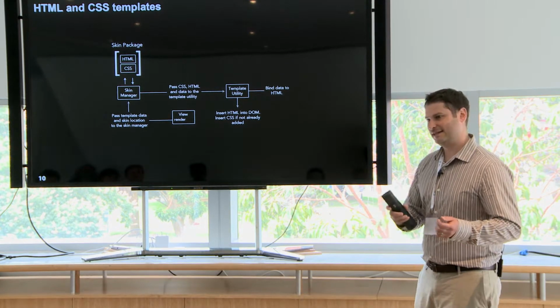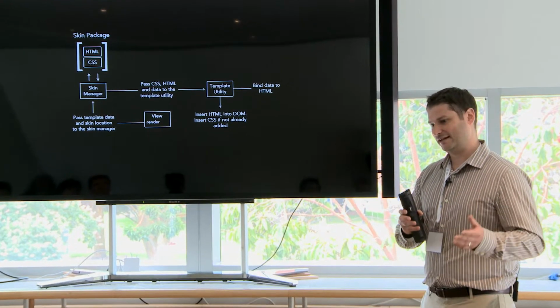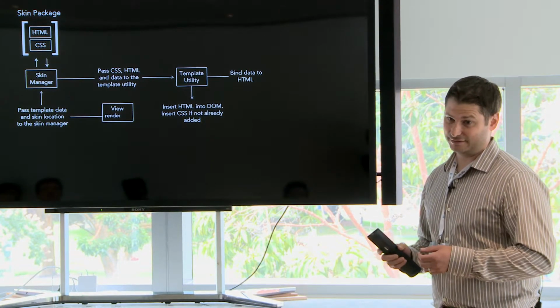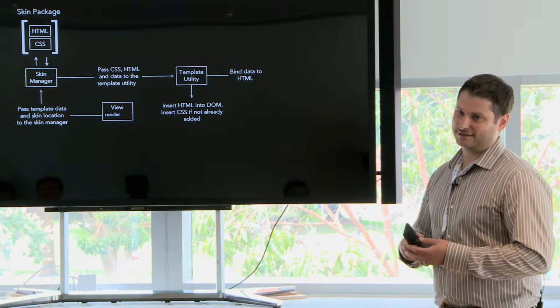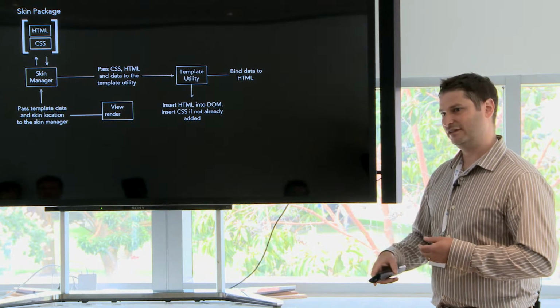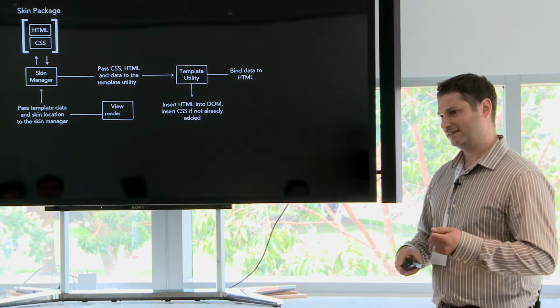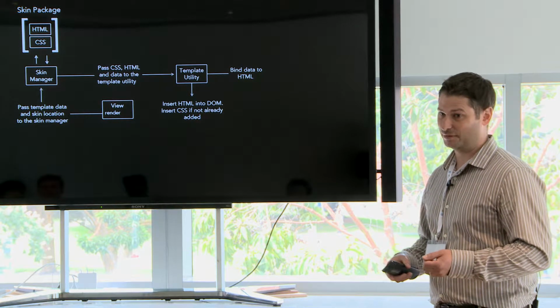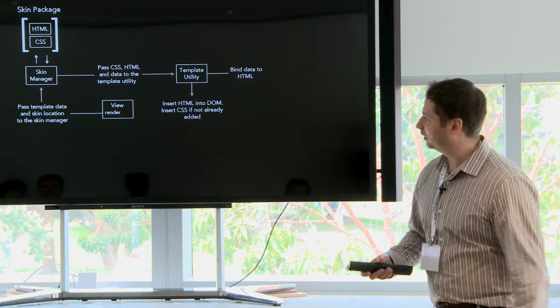It would then take this template data and that HTML package, or skin package, and pass it to a template utility, which then binds that data to the HTML and inserts it into the DOM. It also looks at the CSS styles and checks to see if that CSS style is already applied in the DOM. If it isn't, insert it. If it is, just ignore it.